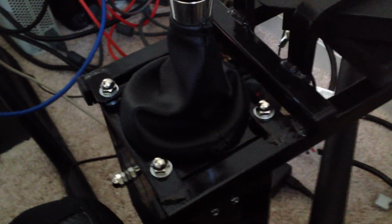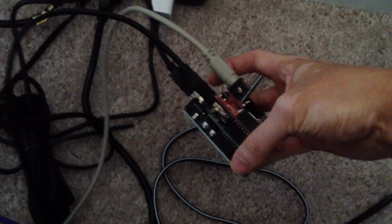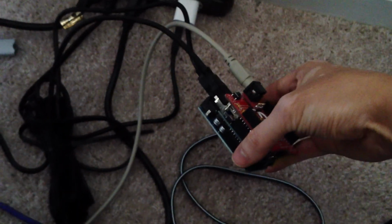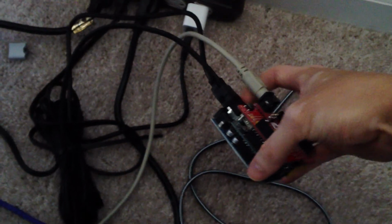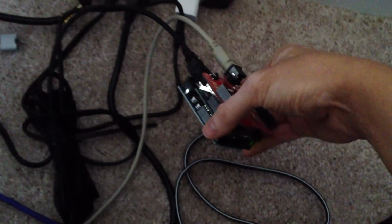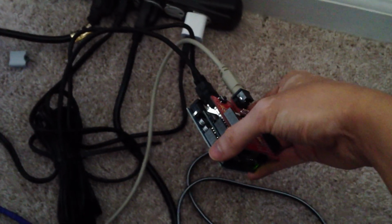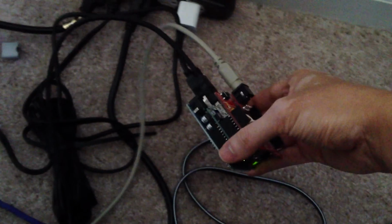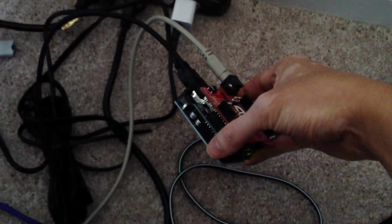Normally this shifter is designed to be a PC compatible shifter, but by plugging it into here, I've managed to translate the USB outputs and start parsing them. That's the input piece. You can look up USB host shield. You can look up the libraries for it, and you can also look up USB joystick, which is a library that somebody wrote to parse the USB outputs.